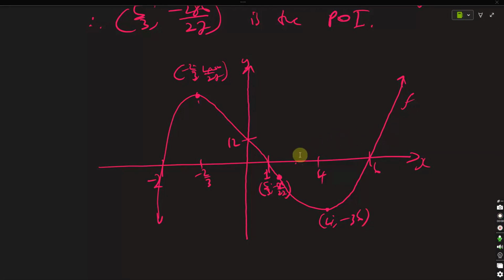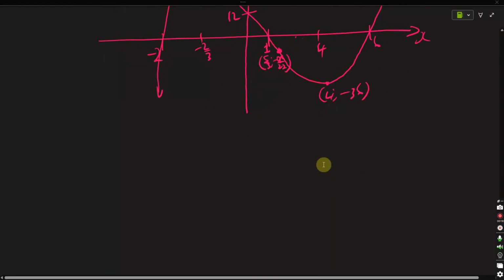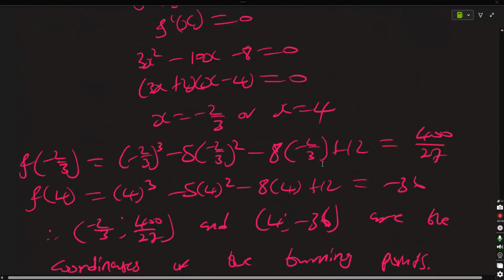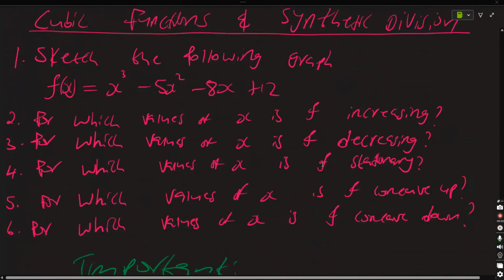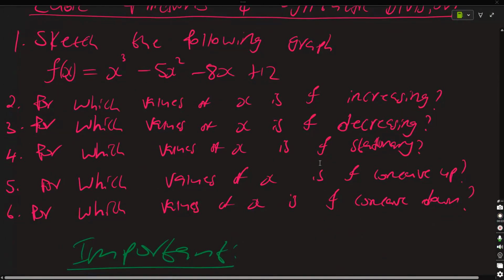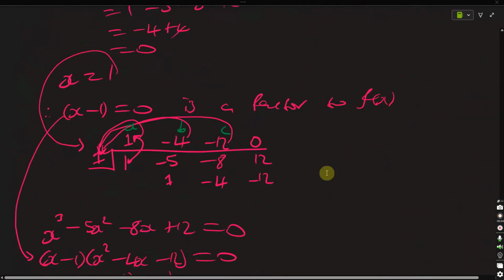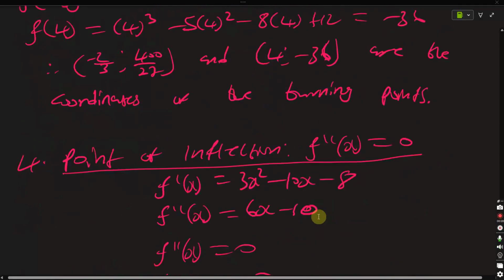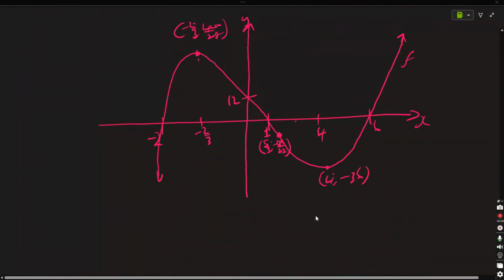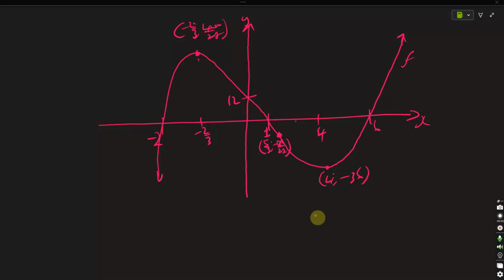So previously, in the previous lesson, we sketched the graph. Now, before we go to the solution of number 2, 3, 4, and 5, I want us to see something here. There is something powerful I want to show you that is going to help you. So let's look at the midpoint.